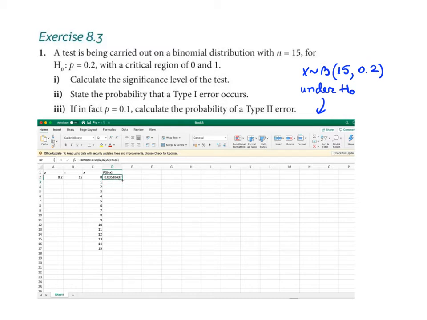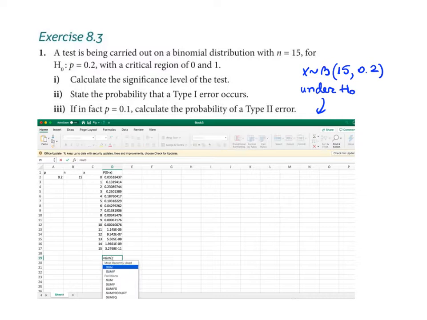I drag the formula down, but I have an error. I left it on purpose. As you see, when I drag the formula down, the numbers are dragged accordingly. So I need to put a $ sign because I want to keep n and p constant in all my formulae and just the x changes. Now when I drag it down, I have the probabilities. I check quickly that they add up to 1. It's a way of checking that I'm correct, though not a guarantee. So all the probabilities add up to 1.